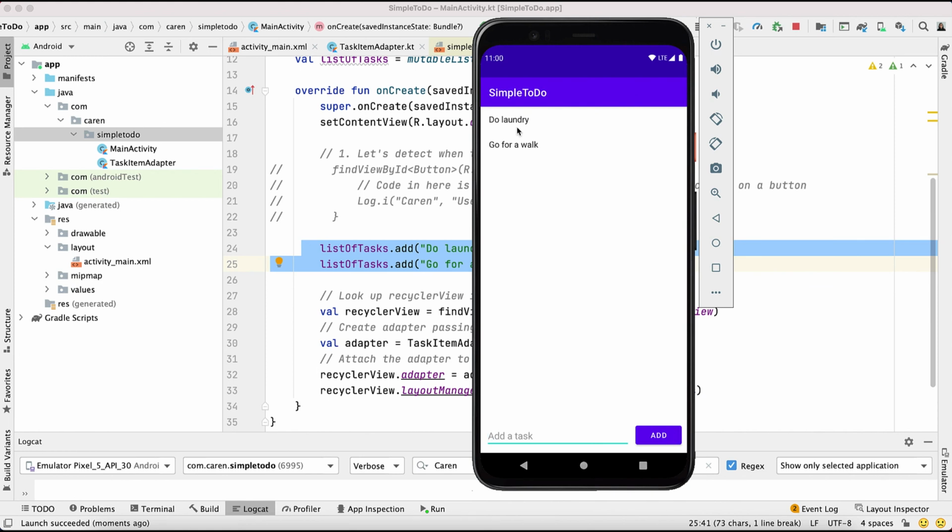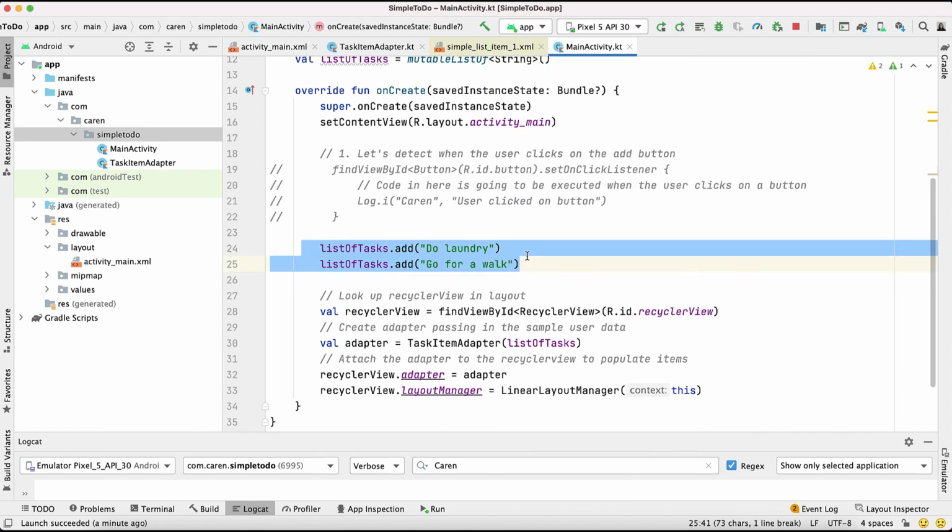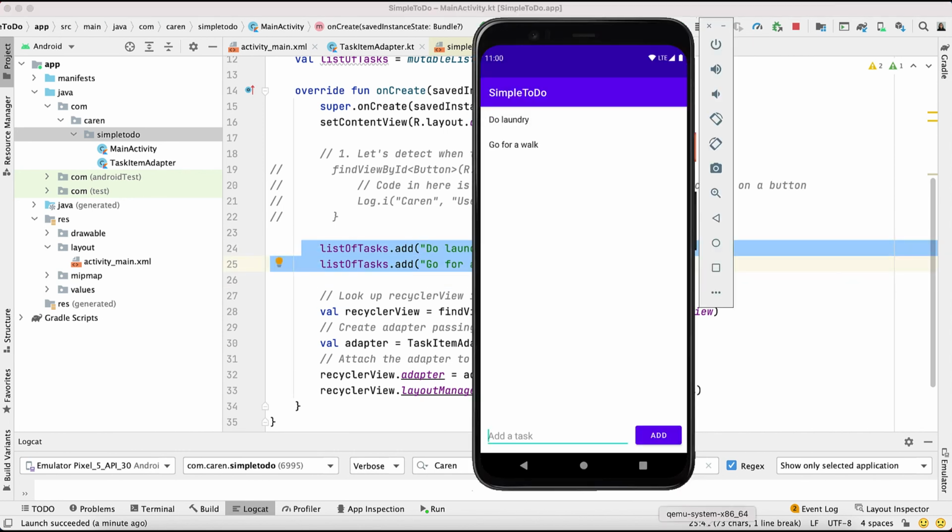It was cool that we set up our recycler view and everything is working properly, but in the next video, we're going to find out how we can let the user type some kind of task here, click the add button, and then see that task added to the list of items down here, and then they're going to be able to long click on a specific item to remove it from this list. So that's what we're going to be working on in the next video, but hopefully by the end of this video, you already have your recycler view set up and you can see a pre-made list of tasks that was done in code.